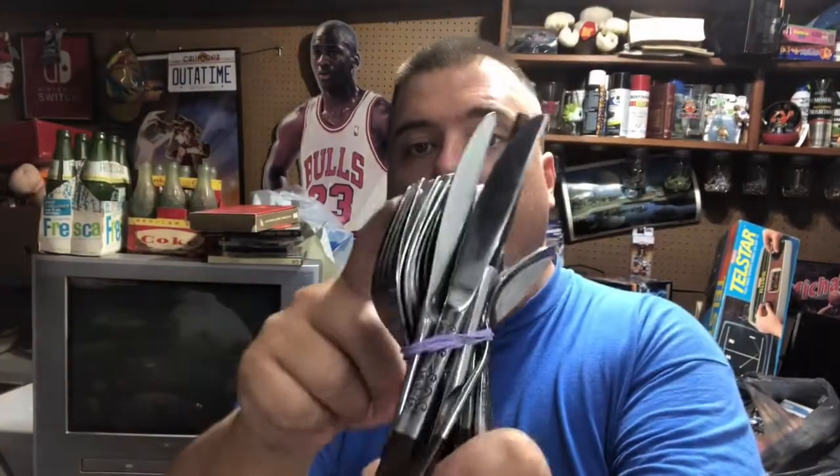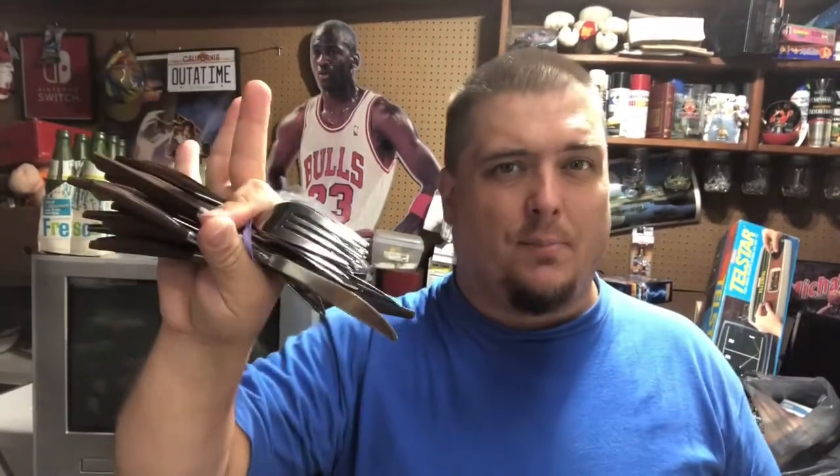I've said it a bunch of times on the channel recently — these wood-handled spoons. This is four dinner forks, four salad forks, four teaspoons, four tablespoons, and four butter knives. And these sold for $45. Now you may remember that I got the bag for $2.19. This is only about half — this was the best part. Everything that I had four of, I threw into a lot and you got five items, four of each, because that makes a good serving set. And then I made some random lots of some other things. Basically I think I'm going to get about $100 in sales out of that. I'll probably make a little more than $50 on that $2.19 bag of silverware. That wood-handled silverware from the 70s does really, really well.